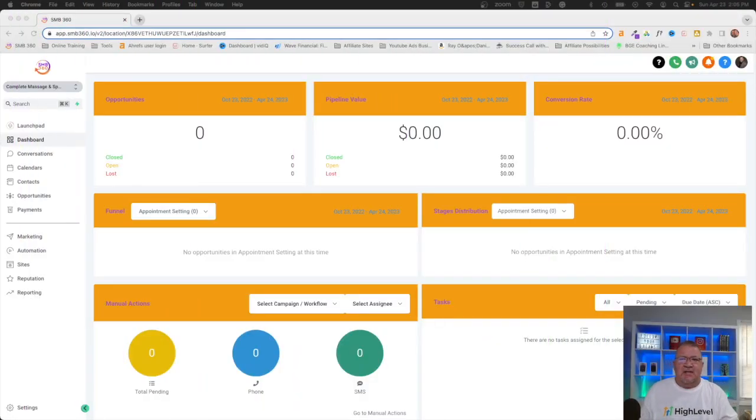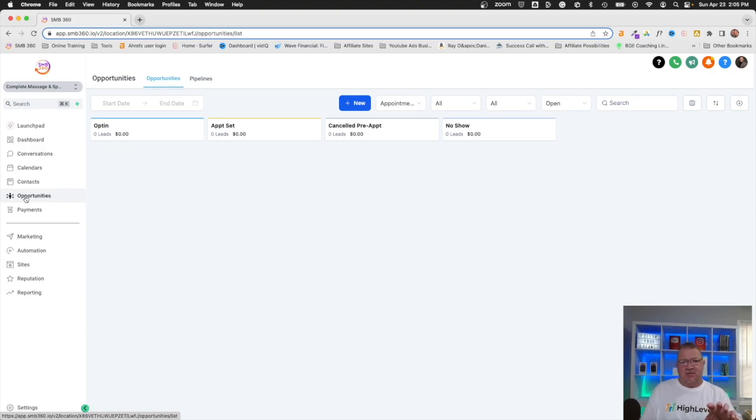Okay, so here we are inside of one of our demo accounts inside of Highlevel. Now, before we get started here, I kind of wanted to help understand how we're going to proceed with this. So first of all, we're going to be covering what pipelines are, what opportunities are, how they're connected, and then after that, we're going to go into some details about funnels and how, if you have like an opt-in funnel, how you can give stuff away and then start bringing all of your opt-ins and leads from your funnels or your websites into your pipelines and opportunities, and then how you could possibly follow up with them and keep track of them after that.